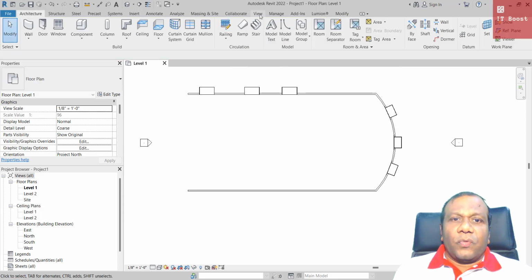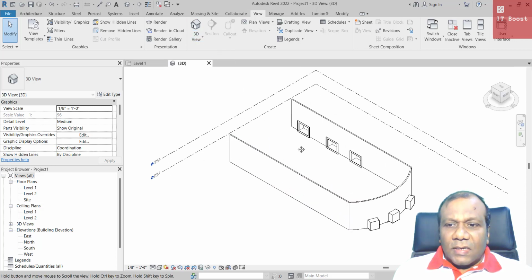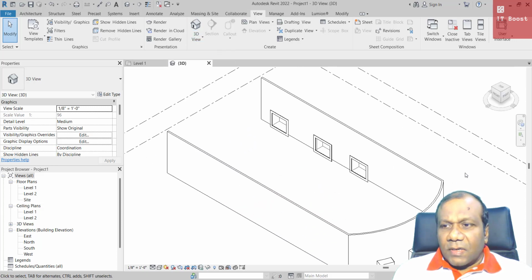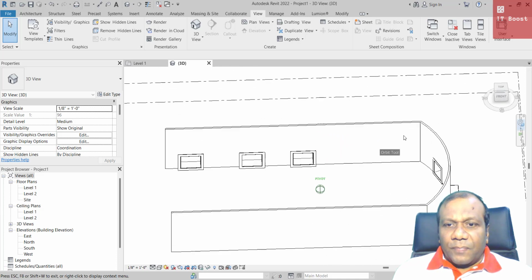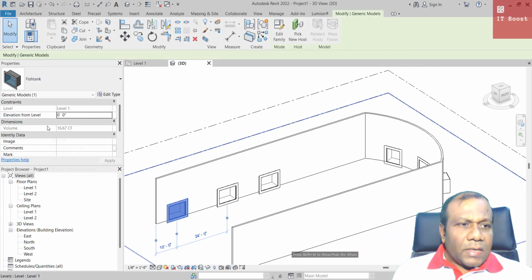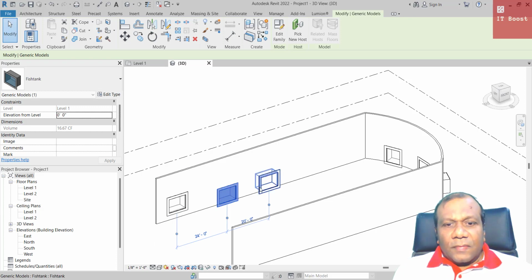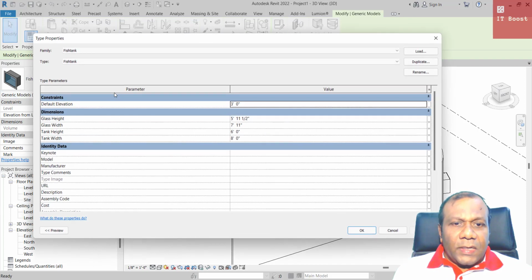Now you can go to view, default 3D view. So the default elevation didn't work, I don't know why. Here we'll select this one, and here elevation from level, we'll make it 3 feet, however you want. We'll go to edit type.